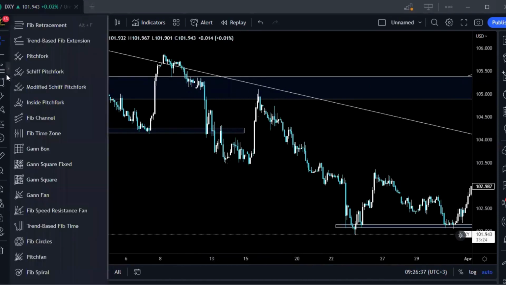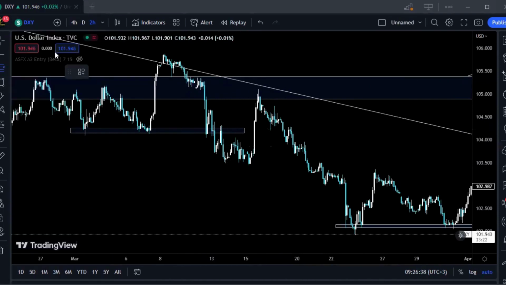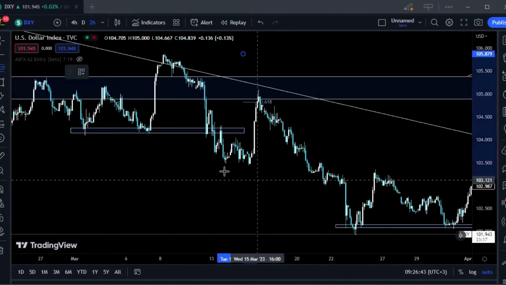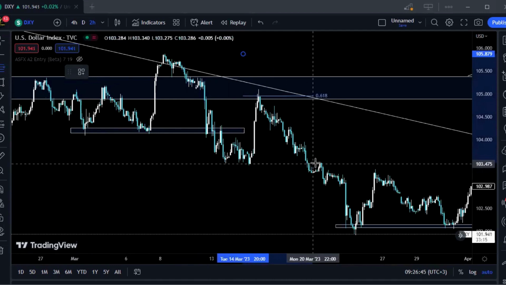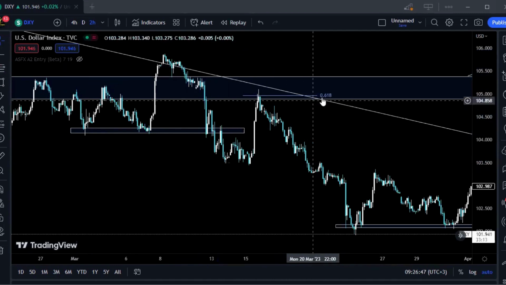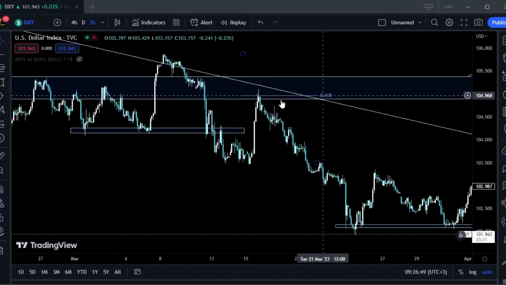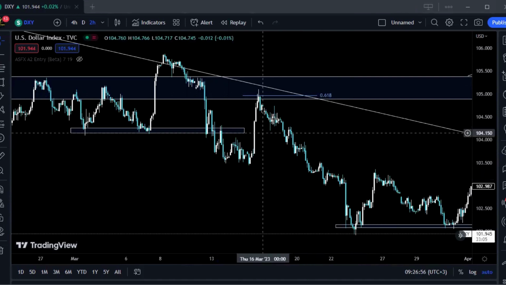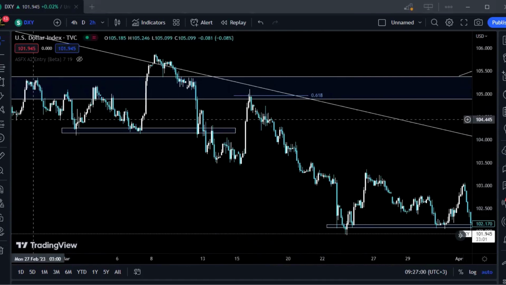Let's try and put in the Fibonacci first retracement and see if it will respect. We see here this was the most recent high, this was the most recent low, so obviously we'll place it like that, and we can see it has respected the 0.618 Fibonacci key level. After that, it gave a confirmation and then just dropped it like it's hot. Drop it like it's hot, right? And then it kept extending to push lower.